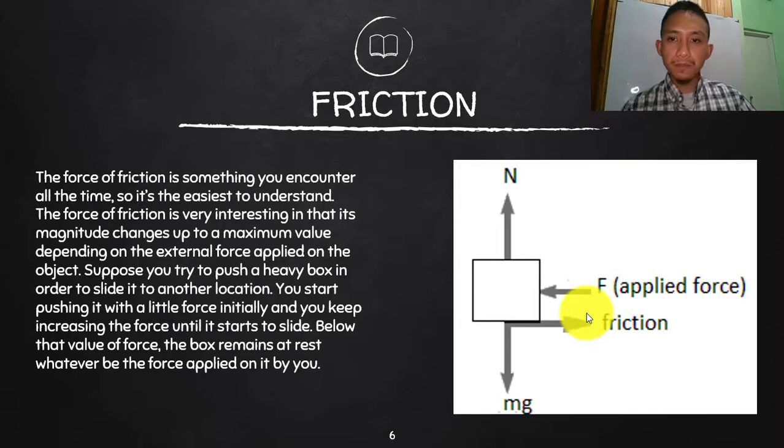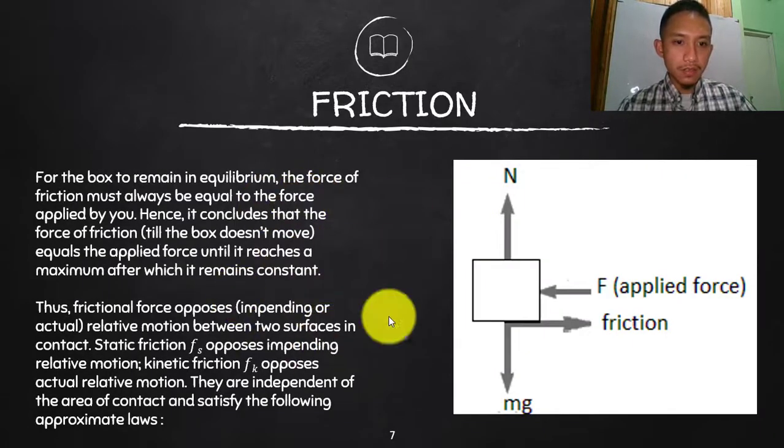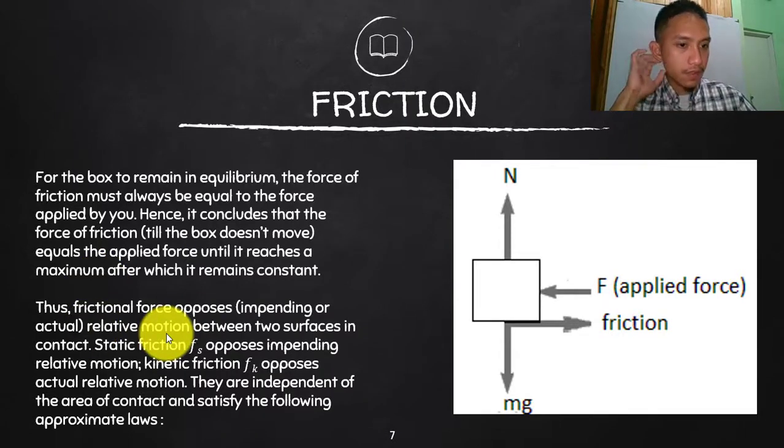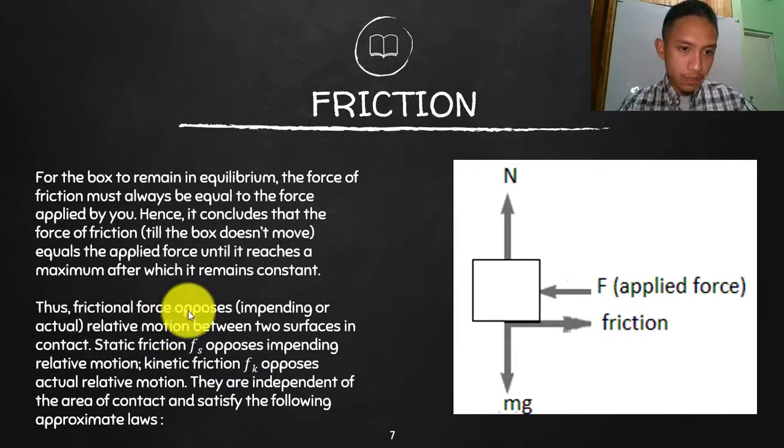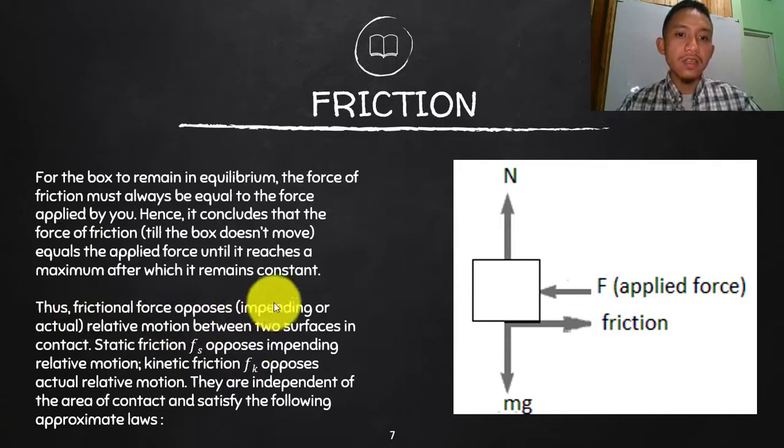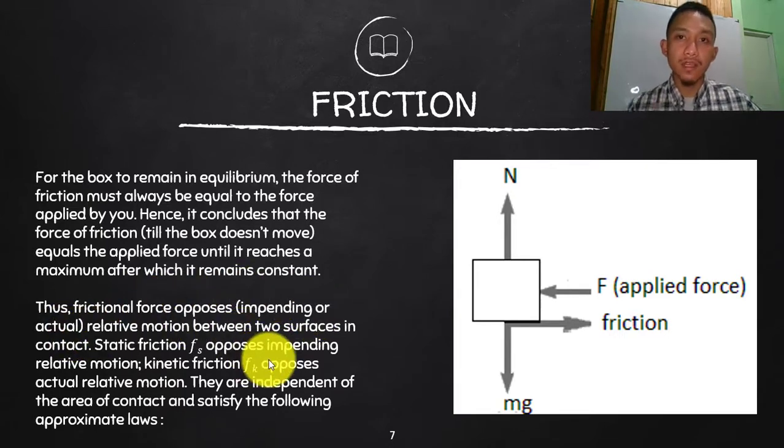Okay, so what else about friction? There are a lot of definitions or explanations written here, but of course this is the important one, this paragraph. Friction force opposes the impending or actual motion. By the way, if we say friction, there are two types of friction.